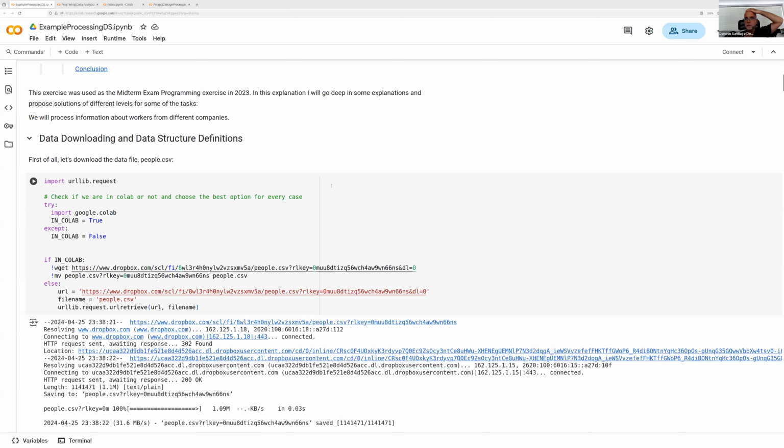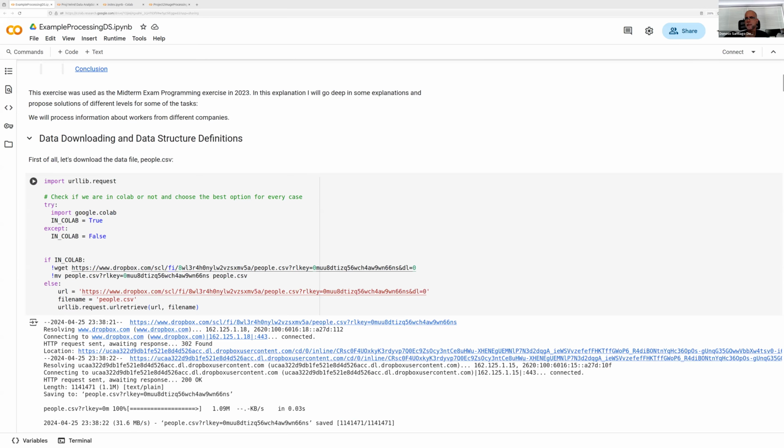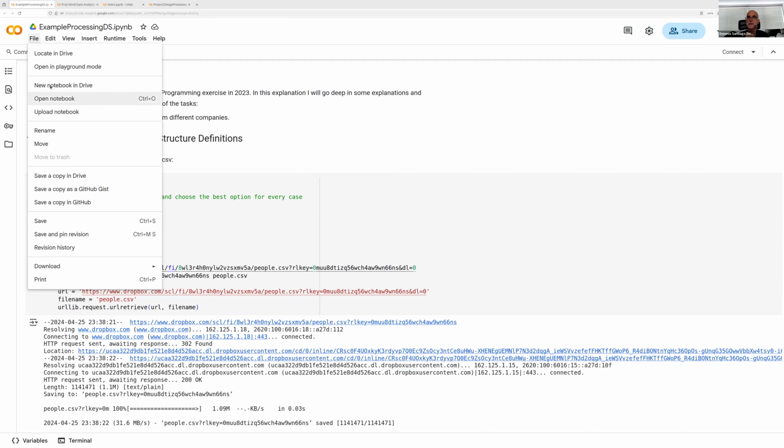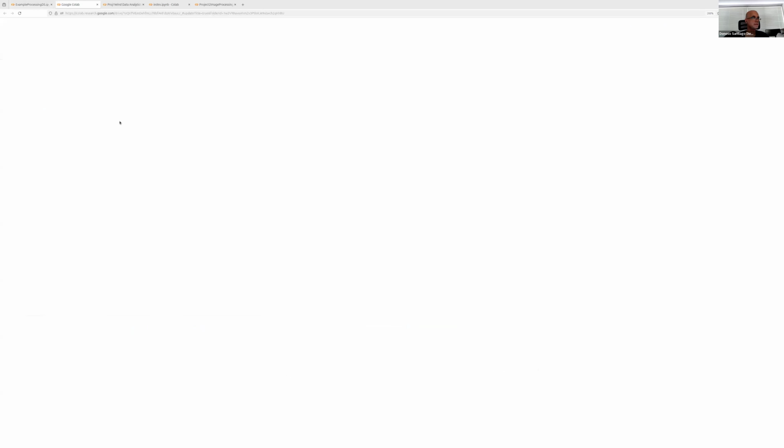This code comes from an exam for the second subject, the second programming subject that I teach here at the Faculty of Science in Yamagata University. This is from a data structures and complexity type of course, and this was the final exam, I think, a couple of years ago. So let me make a new notebook and then start by just downloading the data from this one.